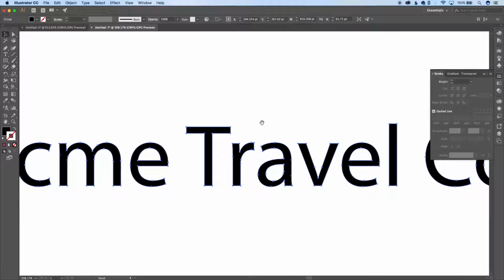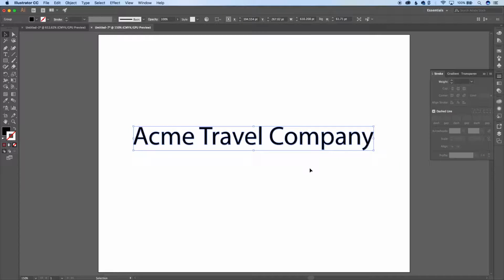If we look at it now, if I hold the Command key down, where is it? There's my keys. The Command key would go back and forth between your transform and the actual paths. And now you'll note that you have points on the edge of the type. Now also be aware, I cannot edit my type once I've done this. But if you're working with, let's say, a logo or a different word type, I'm not going to change the title of this company because Acme Travel Company is where I want it to go.